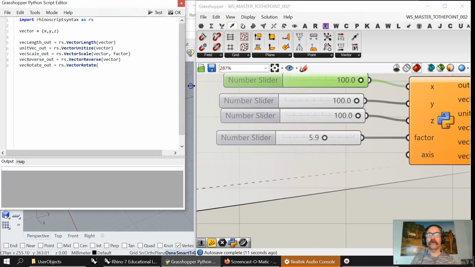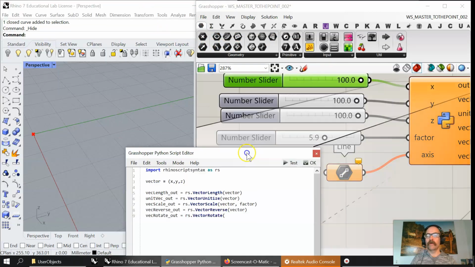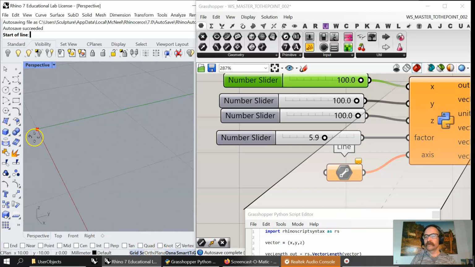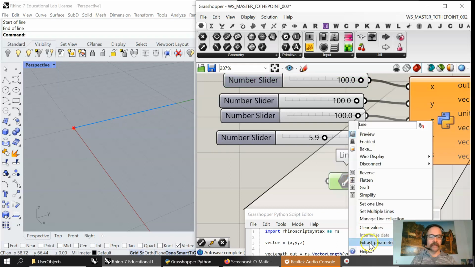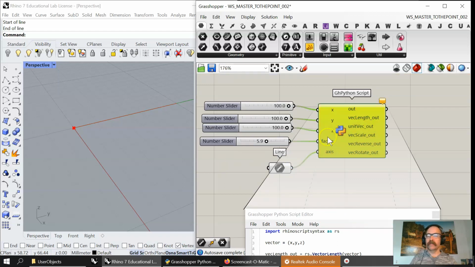And I don't usually bring in containers. I like to construct them myself, but I can always construct a line and pop it in here. But for right now, I'm just going to hard code a line by saying, let's set one line to grid snap, jump on there to 0 and go out to, we could take the rotation right there in the Y. And if you can't get it on, you can always snap it. And that line's being registered. And just to keep that consistent, I think it's internalized because I've already set it, so that's fine. And so that's not too exciting, but at least it'll run.